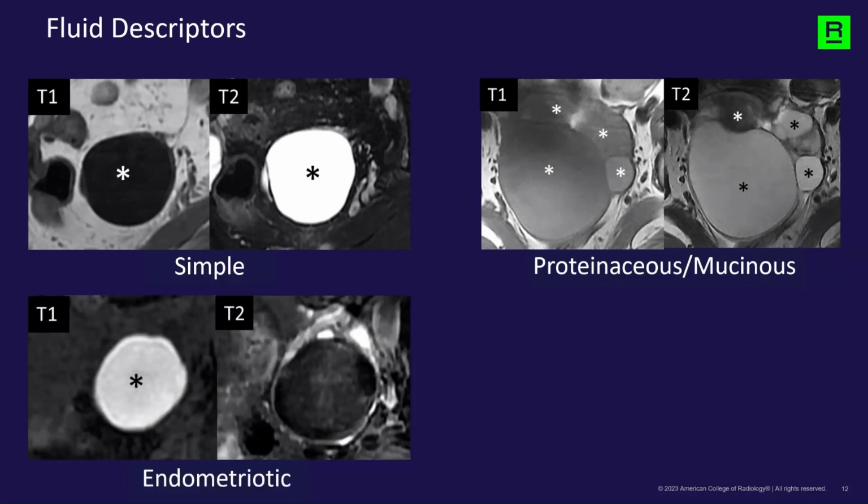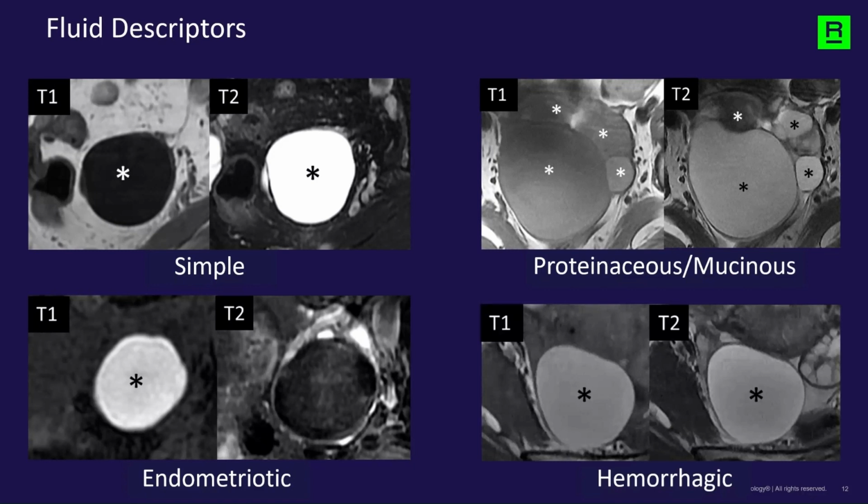Here's an example of endometriotic fluid in an endometrioma. There is homogeneous hyperintense signal on T1 weighted imaging with intermediate to low signal on T2 weighted imaging, also known as T2 shading. The T2 shading occurs due to repetitive hemorrhage and accumulation of blood products of varying age within the endometrioma. Subtraction sequences are very important to exclude any enhancing solid tissue in an endometrioma, given the intrinsic hyperintense signal on pre-contrast T1. If enhancing solid tissue is present in an endometrioma, this may suggest malignant degeneration.